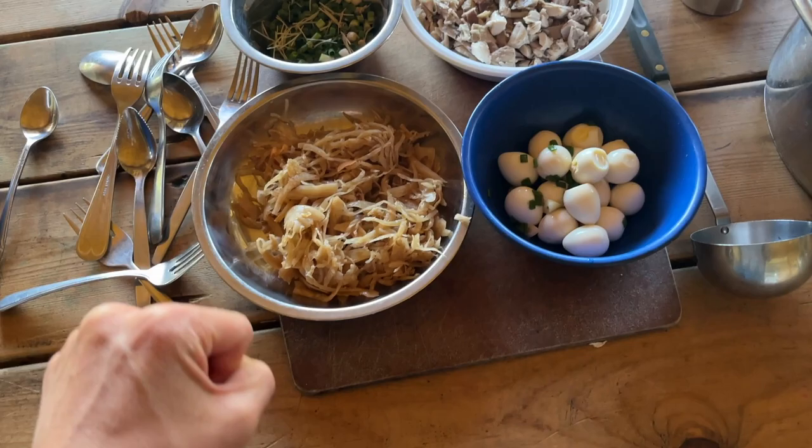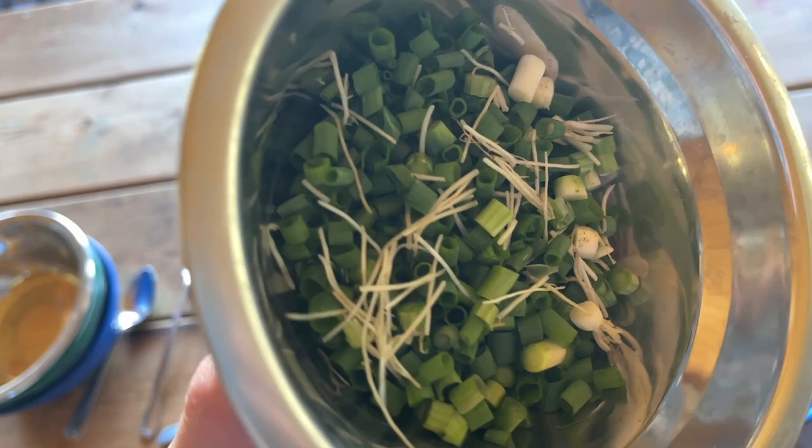Except I'm a little skeptical. Marius washed the green onions really well. We just picked them from the garden. And he chopped up even the roots. I don't know how I feel about this.